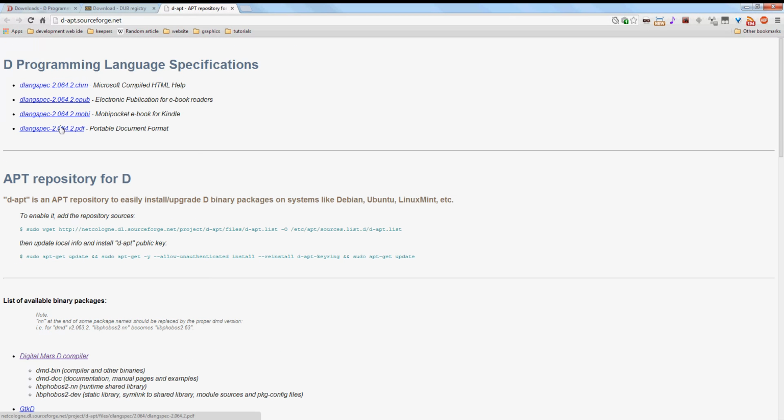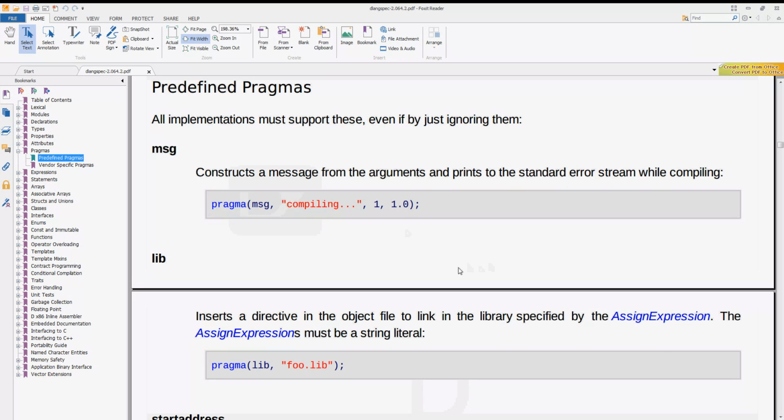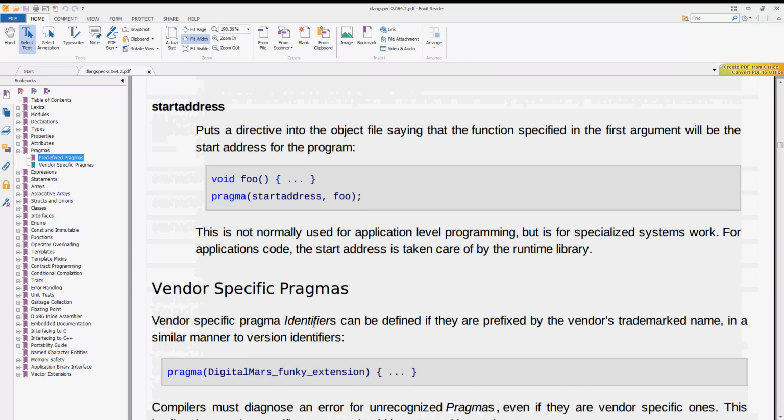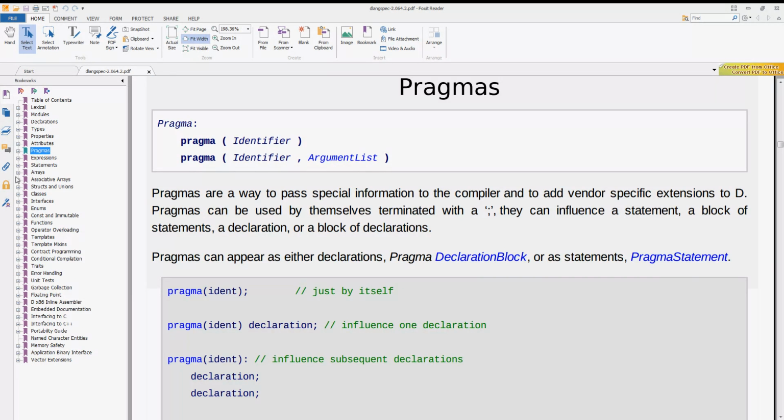Now, you'll notice up here a bunch of files, like the spec, well, the PDF. The PDF is absolutely brilliant. Even if you're not on Debian or a Debian-based Linux distribution, please look at this. To me at least, these are the best way to read and learn D. Well, at least if you understand the basics of it and want to just learn new parts of the language. So here everything is defined. Take pragmas. You can look at the predefined pragmas and you can just see what each of them does, how you can use them, and you've got render specific pragmas, all that sort of good stuff.